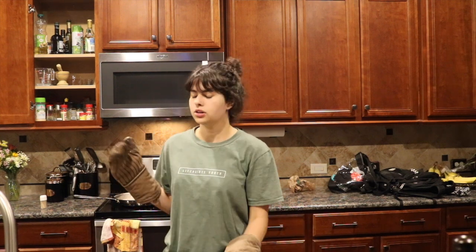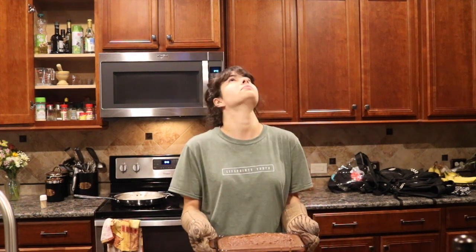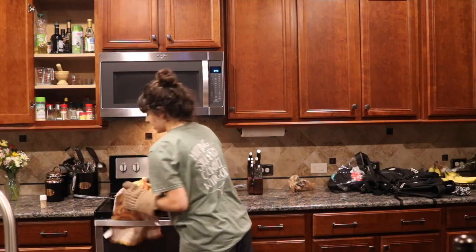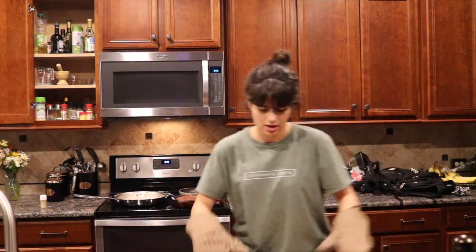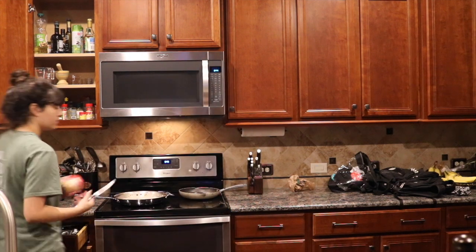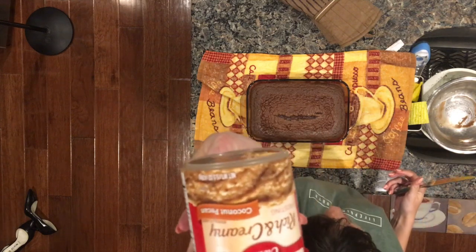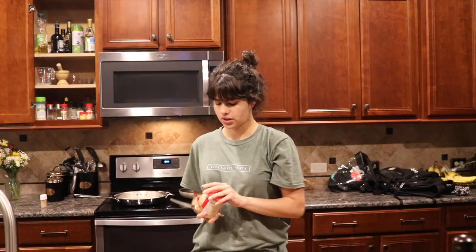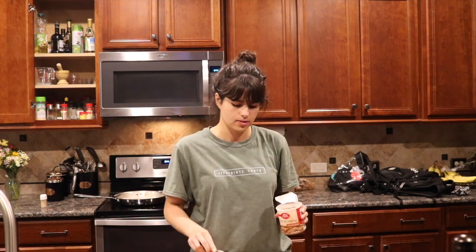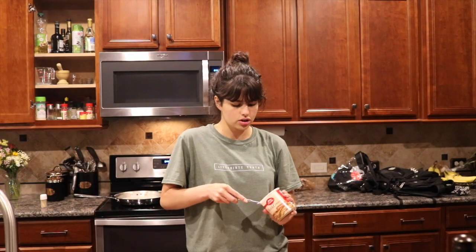We're back. It's been another 4 hours. It's approximately 2 a.m. and we have our cake here. Let's lay down a towel just so I can frost this thing. I'm unbelievably excited. I really am. Like I said before, we have a coconut pecan icing, frosting, whatever. So obviously it's just a really interesting texture.